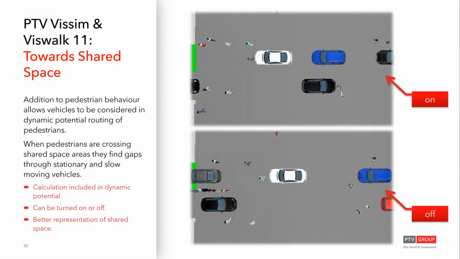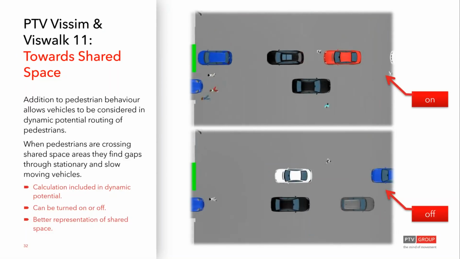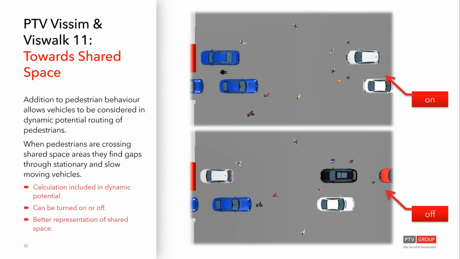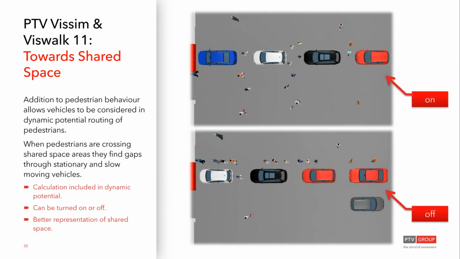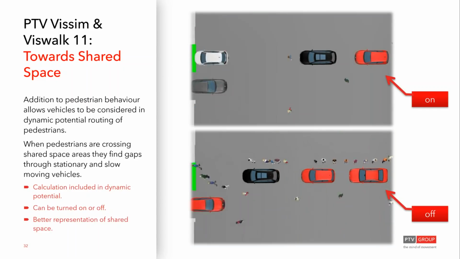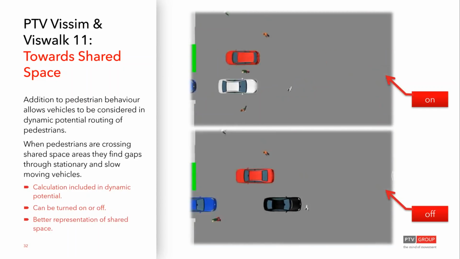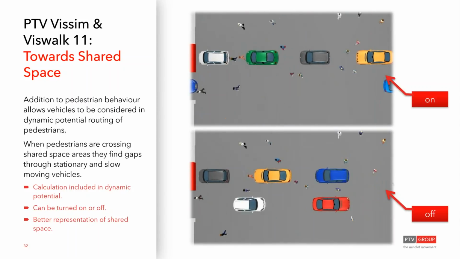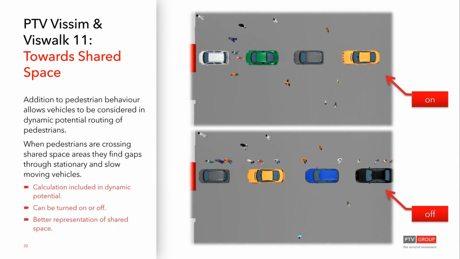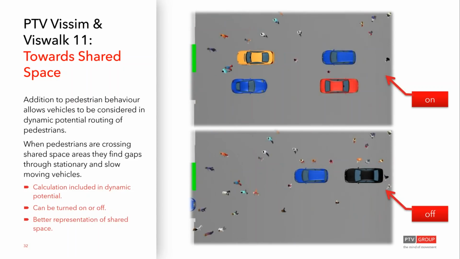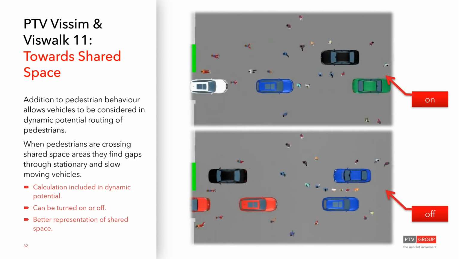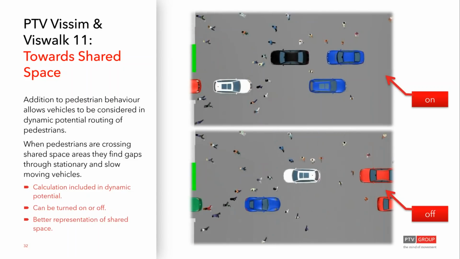The other functionality is to model the interaction between vehicles and pedestrians much better. As you see here, pedestrians are crossing a road from the north. This runs quite quickly, but showing that in the new functionality, which is on top, the pedestrians are able to walk around the vehicles, so they adjust their routing to their destination to work around.